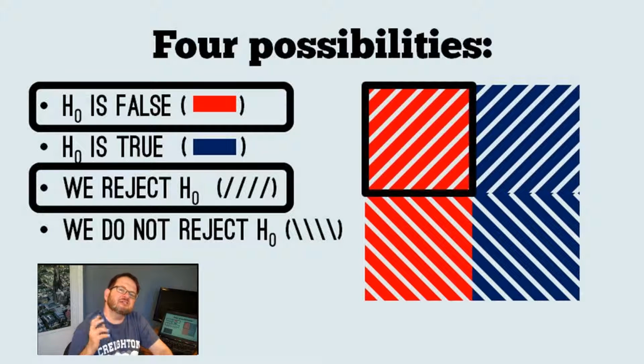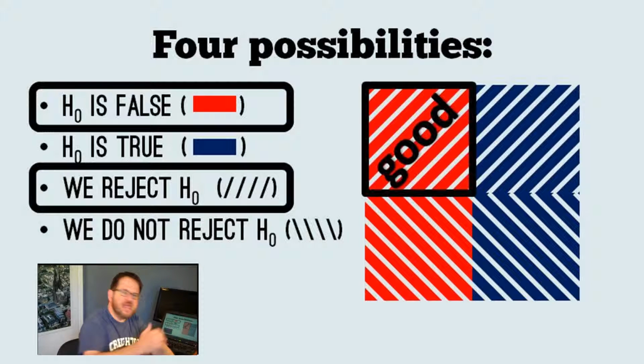The region that I have highlighted there in black right now is a region where these are outcomes of our experiment where we rejected H naught, and the truth of the matter is H naught is false. Okay? We correctly rejected H naught. Hooray! We're glad. That is an experiment that worked.